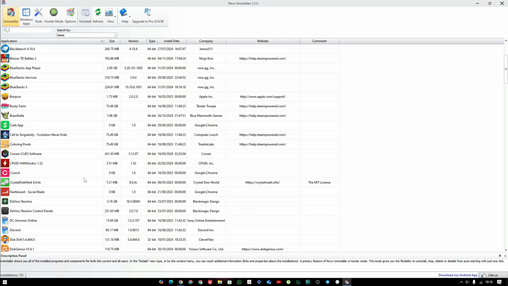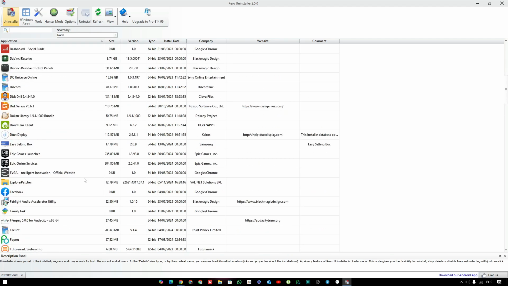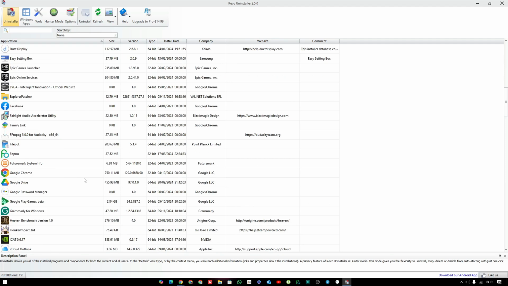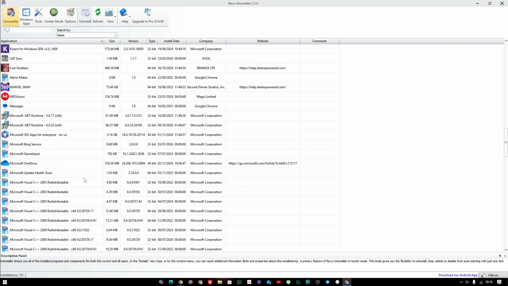Revo Uninstaller. It's a fantastic piece of kit. It's a lovely piece of software. It's completely free. But what it does is it enables you to fully uninstall something from your system. Now, you have the software installed, you run the uninstaller that comes with it, and you think that's it, it's gone. Not so.